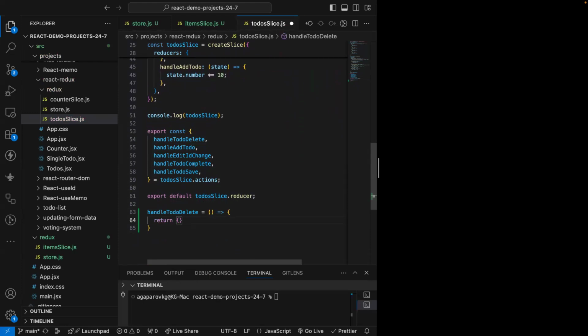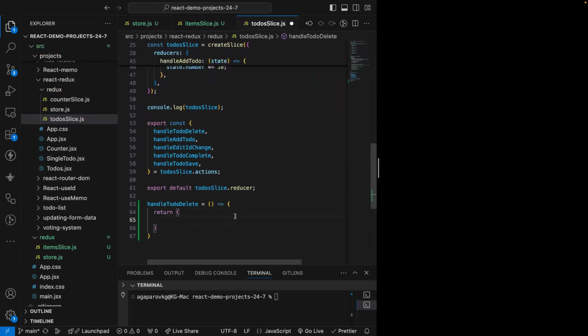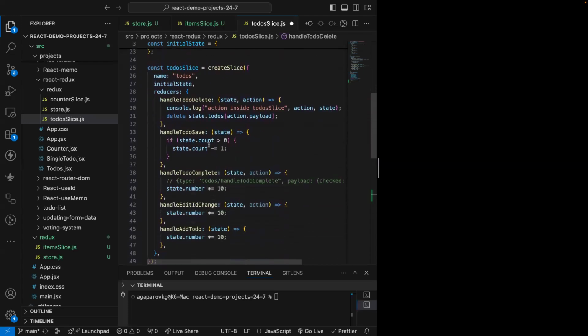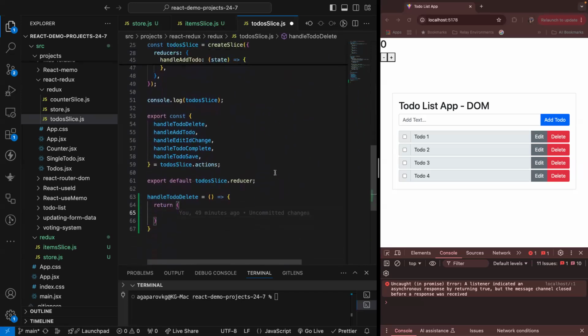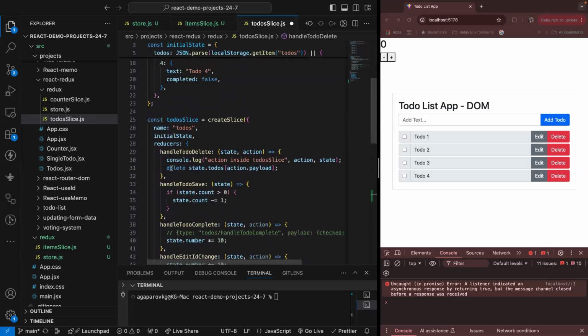No. As I understand the pure function, the argument has a state and then action. For example, state and action, two things. It's taking the previous state, changing it and giving you a new state. And if you need actions, you will use it like the payload ID and something like this. What I'm trying to say is that this is a reducer function right here, right? Handle to do delete is a reducer function. We agree on that, right? Mm-hmm. Reducer function, and it has state and action. Yep. Okay.